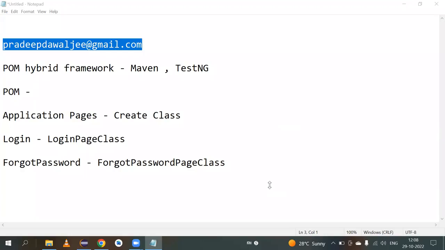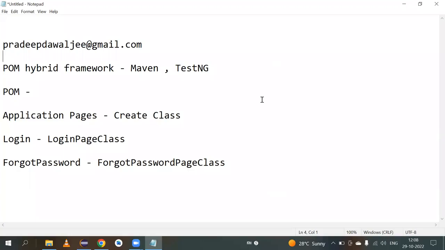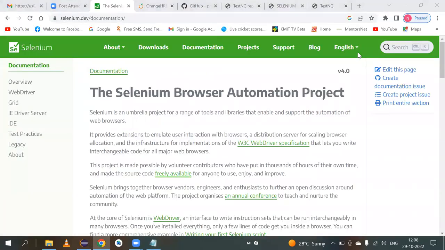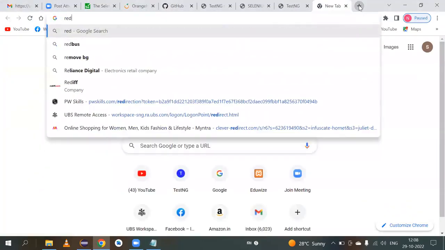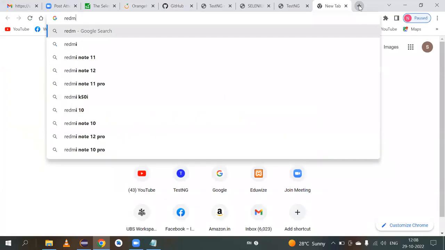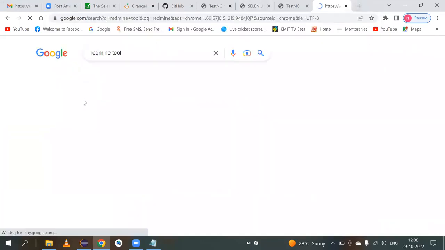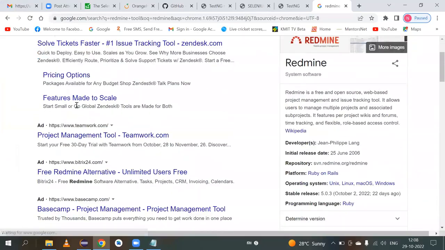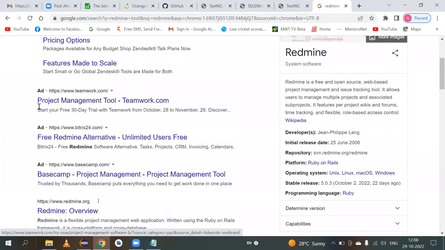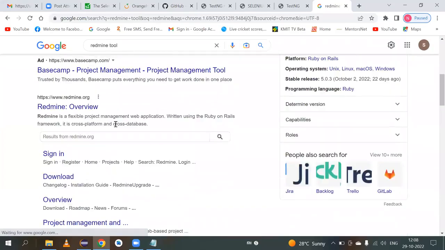Pradeep, I have a doubt. I think Redmine is one of the issue tracking tools. I haven't used this tool, and it seems to be a project management tool. If it is, then we have Jira.